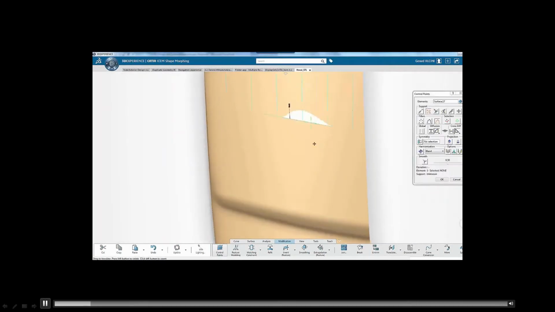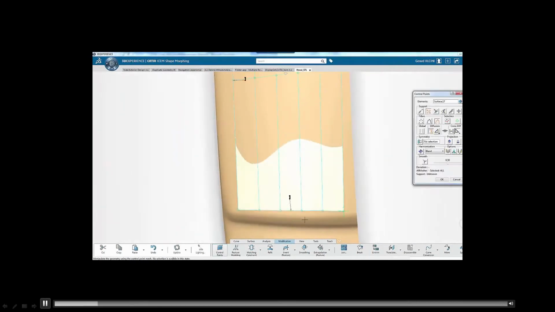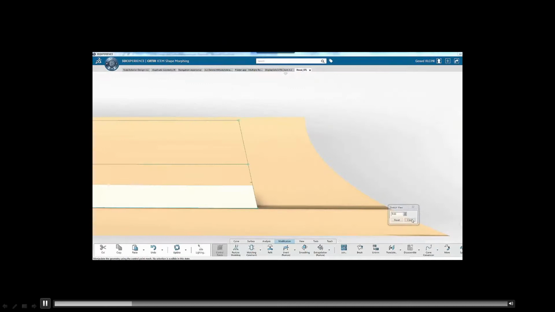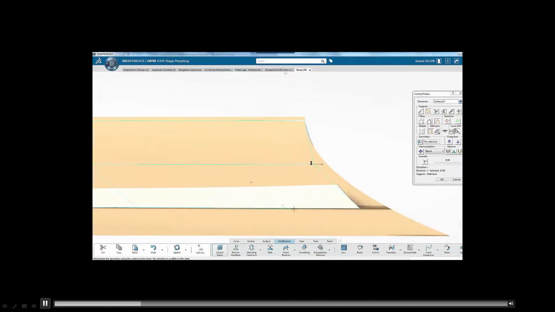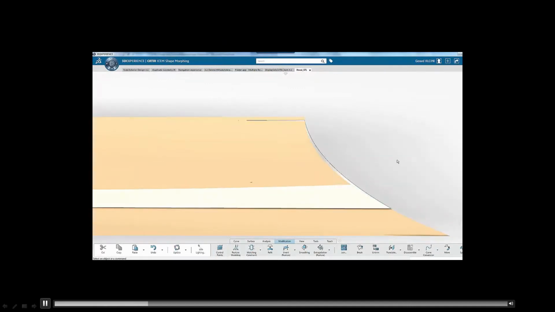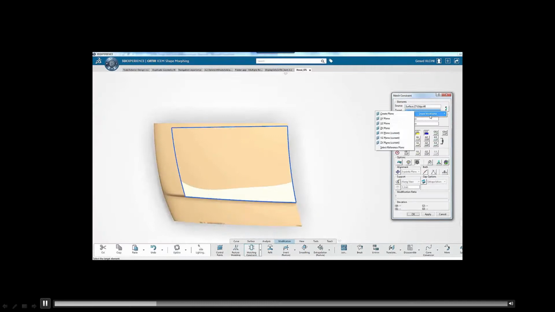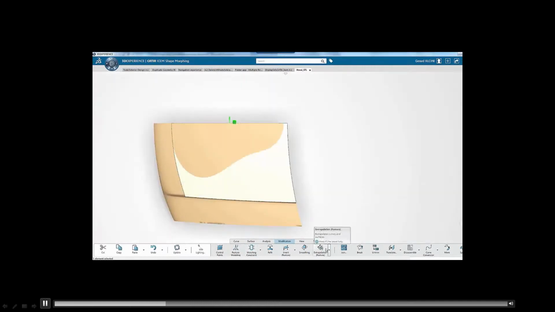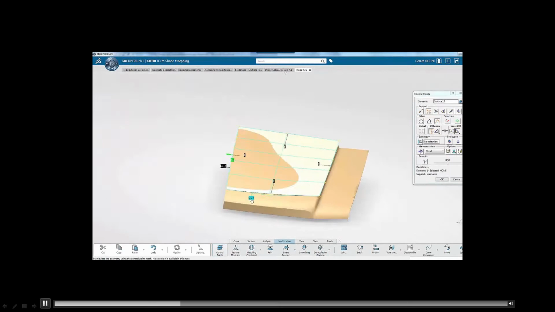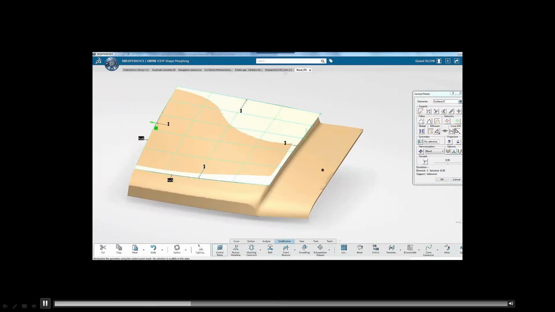So what we did is we created a simple patch. The video is sped up a bit, but not much. And what we've done is we projected it onto the surface. Now we're using control points and some diffusion laws with an exaggerated view just to make sure that we follow the design intent closely. We're adding a matching constraint across the center line and imposing G2 continuity, so we're curvature continuous there. We can increase the resolution of the surface.